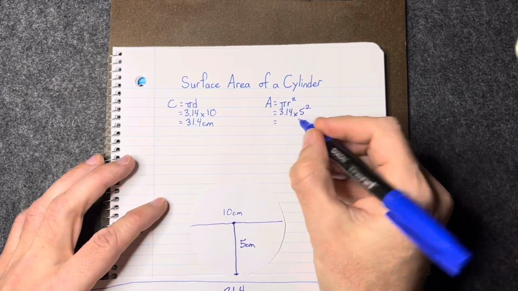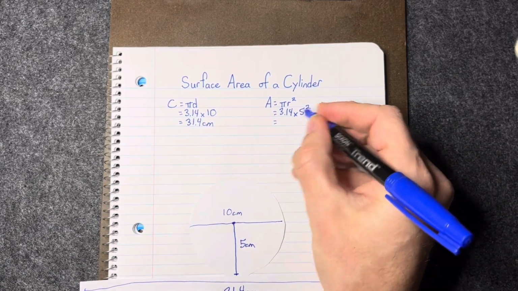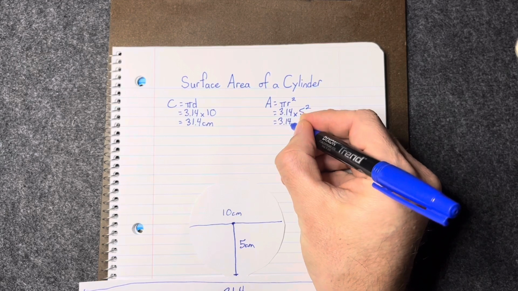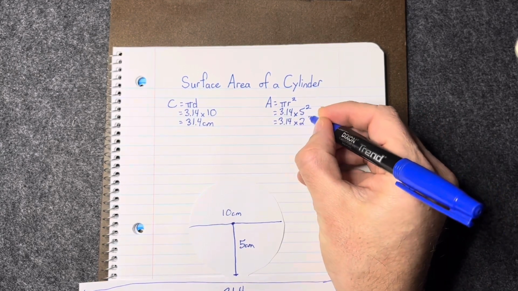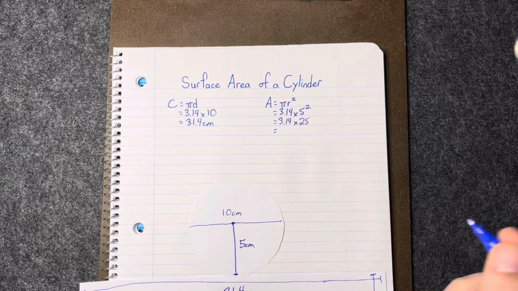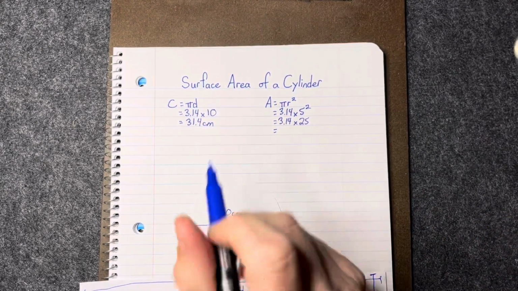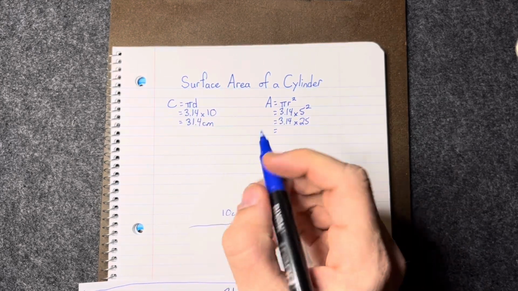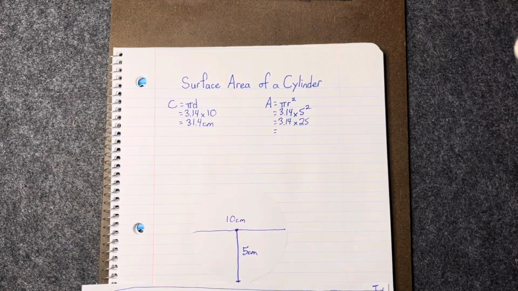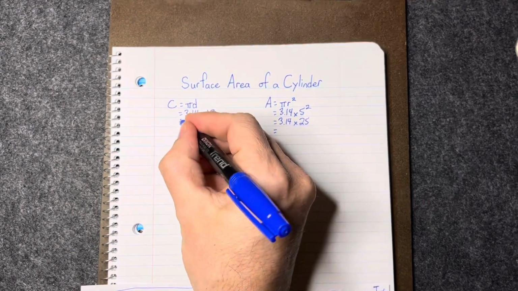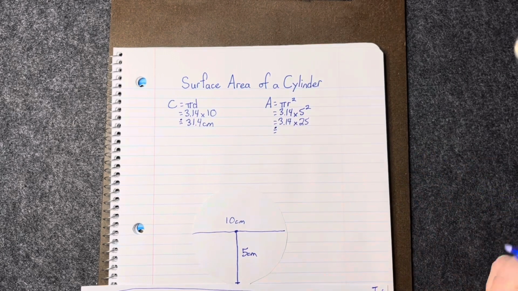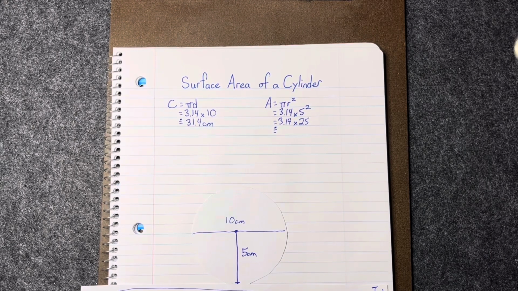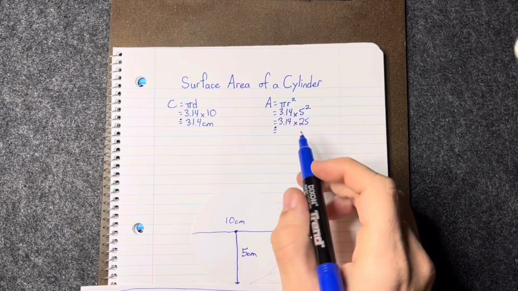So we have 3.14 times 5 squared, which is 3.14 times 25. Now, the one thing I should point out is that we have rounded pi to 3.14. So just so that everyone who reads your work understands that this has been rounded, put the dot above the equal sign for your answer, because then it will be slightly different than if you use the pi button on your calculator.